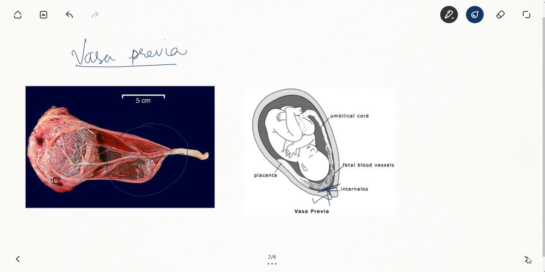If it lies here when you do an ARM or when spontaneous rupture of membrane occurs, what will bleed is the fetal blood, and the fetus will exsanguinate very fast. That is called vasa previa. This is where you need to differentiate between fetal RBCs and maternal RBCs, and that has to be quick.